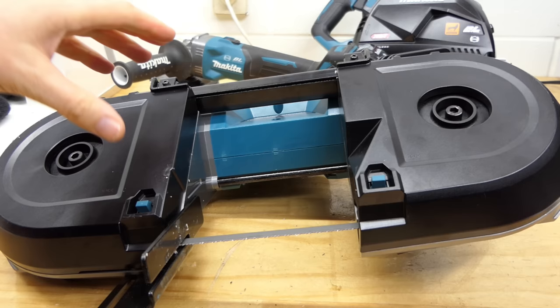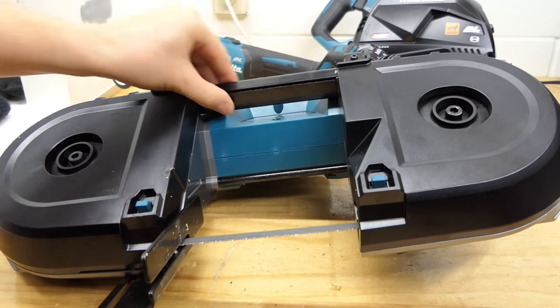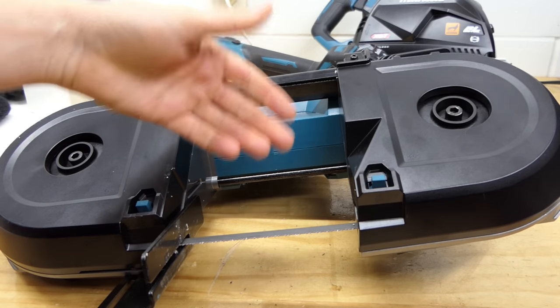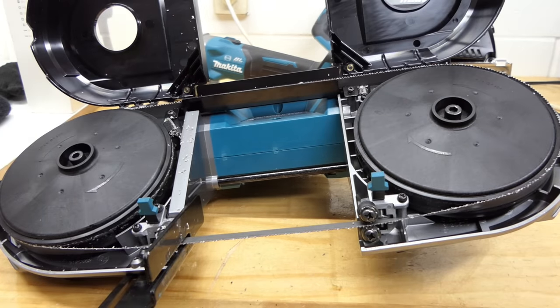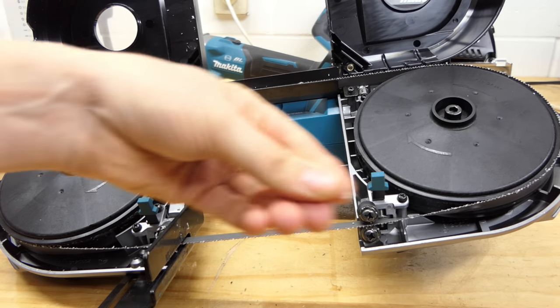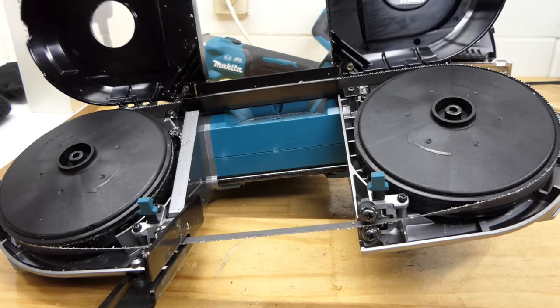Let's flip her over. Unlike some portable bandsaws, the blade is completely enclosed all the way around on this particular tool, except for the area where you're cutting, obviously. To open it up, we've got two little green levers here. Pull those down and pop her open. And there she is. You can see it has been used. I have been using this thing, but most of what you see here is wax. We'll get to that in a moment. I'll show you the blade change features later in the video.